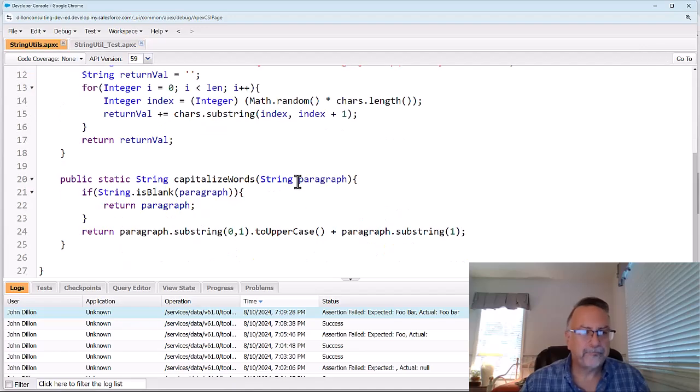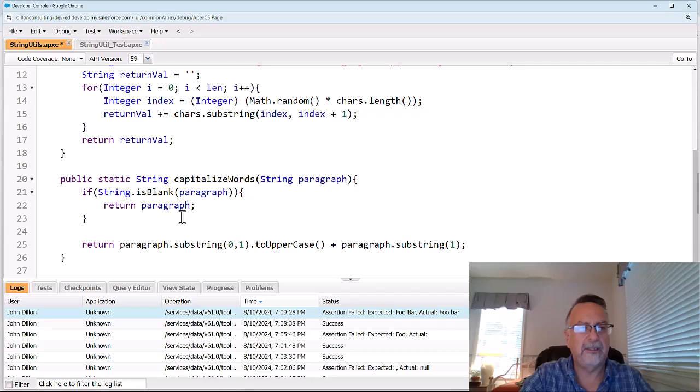So now what we need to do is realize that the paragraph being sent in is a series of words, so we can collect those in an array, and we'll split it on the space.